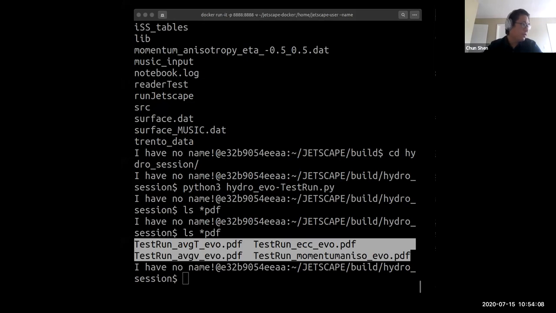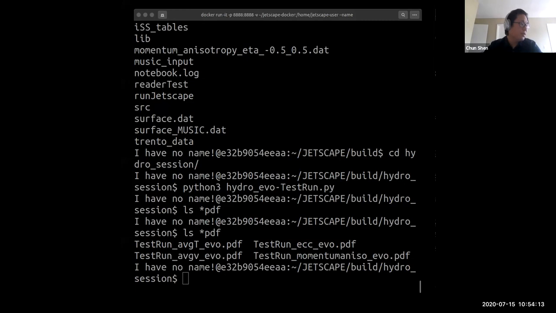Yes, there's a question about this JS Hydro on the Slack. If you see JS Hydro, which means that your school material is out of date. So you need to pull the updated version. You probably cloned the school directories before Sunday. That was the case before Sunday, and they updated last Sunday.